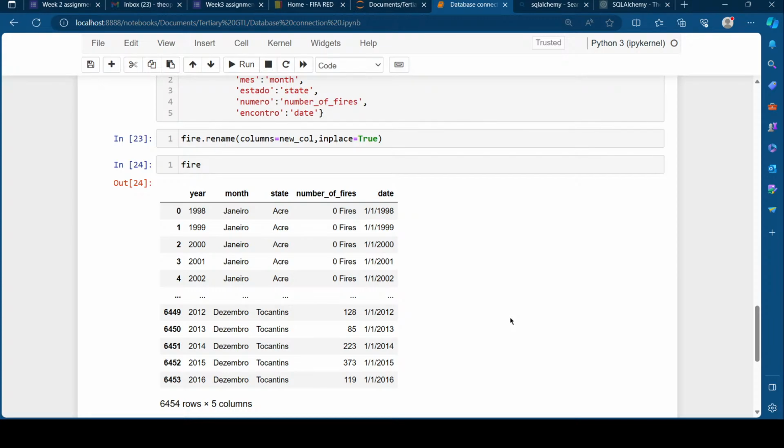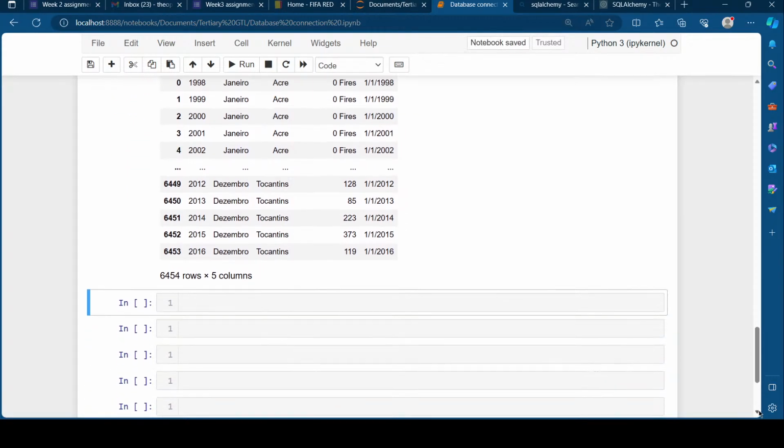Okay. So as for the unique and other stuff, you know them already. You already know how to pick.